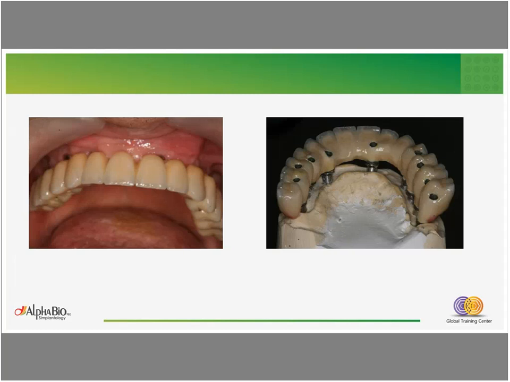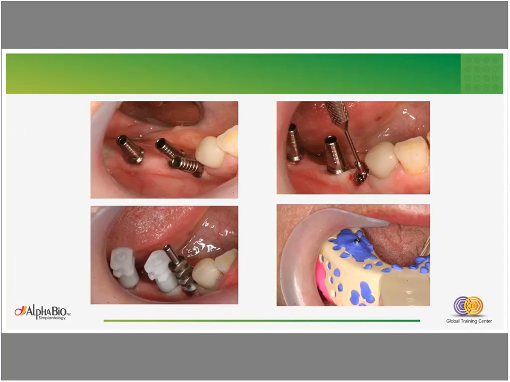Another case, treating limited height of occlusion because of bruxism of the patient, and one implant was positioned buccally because of the nerve, the mental nerve. In order to cope with this problem of the angulation of the implant, we can first connect the angulated multi-unit abutments in order to correct the angulation of the screw axis, and then we make an impression from the abutment level. So first we connect the abutment, we correct the angulation of the implant, and then we take the impression from the abutment level.